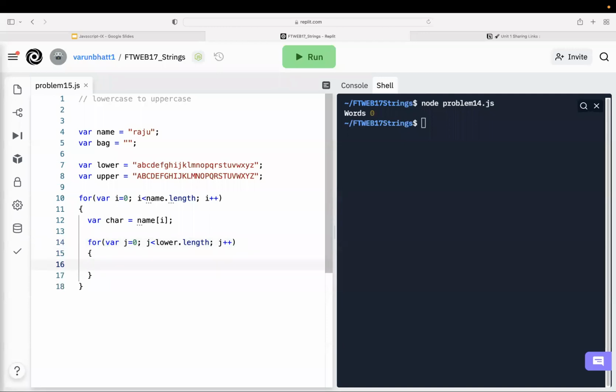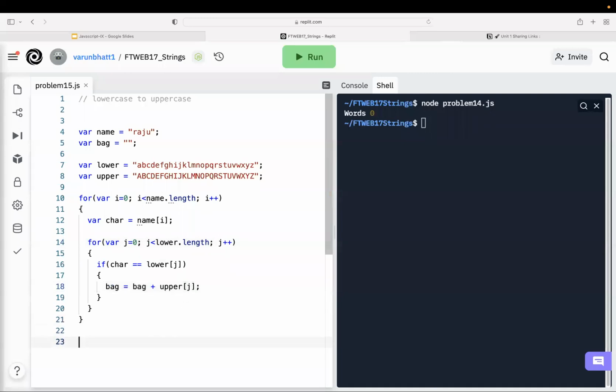So now if my lower of j, whatever character it is, if it is R, if char is equal to lower of j, in that case I will include into my bag the upper of j, because at the same position the j letter will contain the capital.